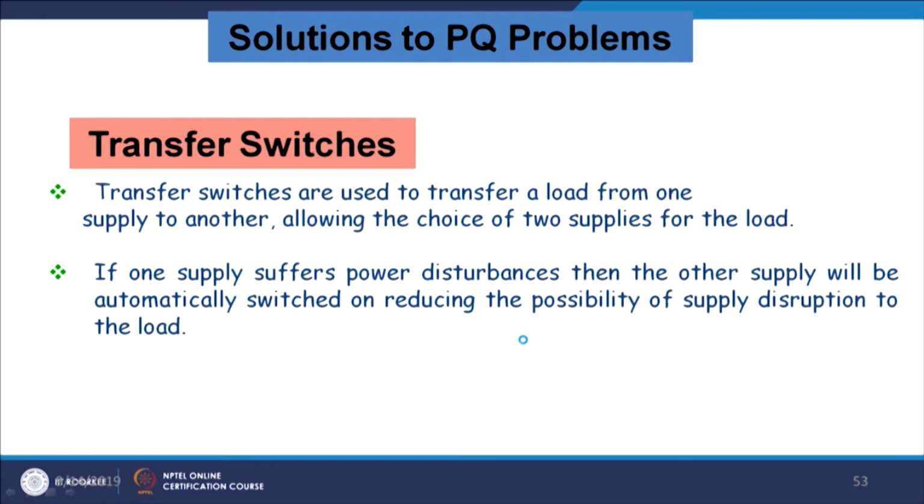Transfer switches are used to transfer the load from one supply to another, allowing the choice of supply. What do we do generally? We generally put our single phase load between line and neutral. We need to put it between line and earth, and see whether the RCCB is tripping or not. Then you can say that the earth is healthy and current is flowing. Otherwise, you will have an unnecessarily high voltage.